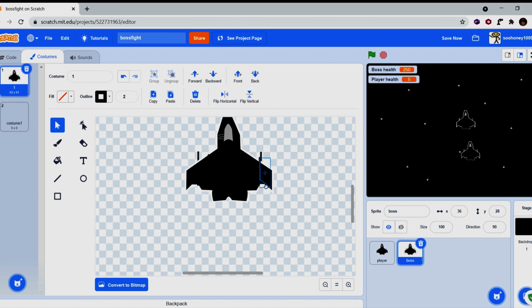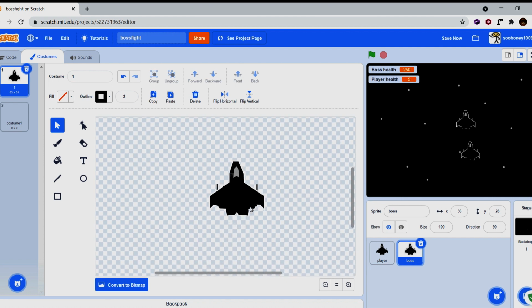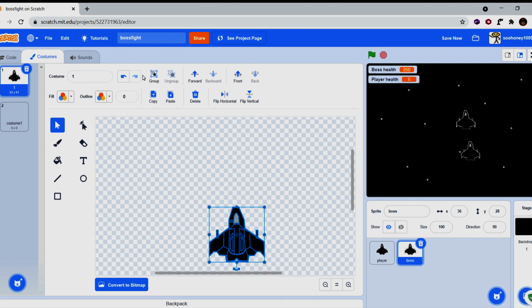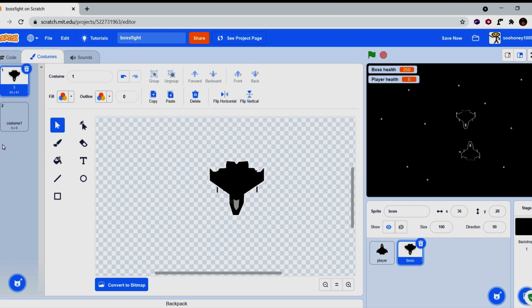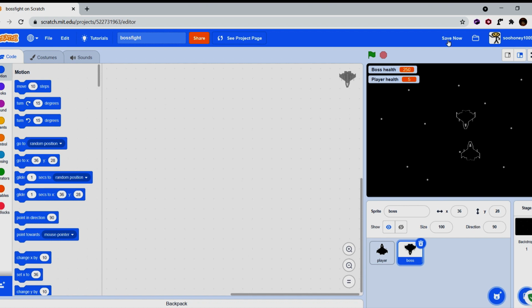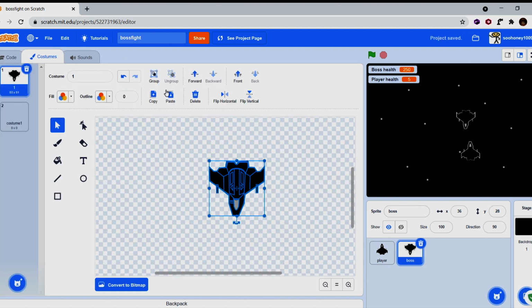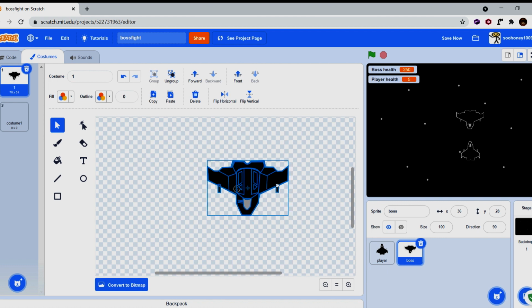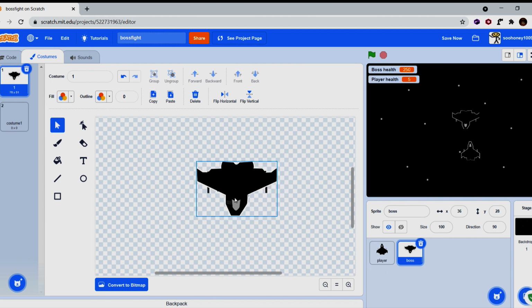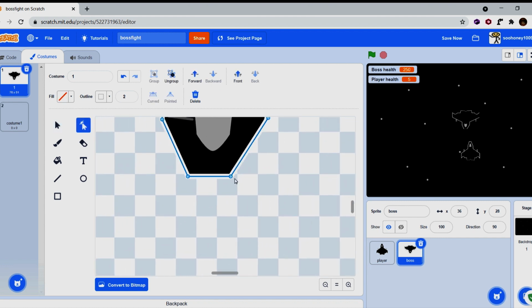And now what you're going to do is simple. You're going to actually not face upwards this time, but make it face downwards. So you can select your entire thing, flip vertical, and it should look something like that. And then we can go to the code. Or actually before we do, because it should be different, I'm going to quickly extend this sideways, sort of like this. This shouldn't look too bad, but because of the way I drew it, I have to switch a few things. For example, like these. And then it should be fine now.